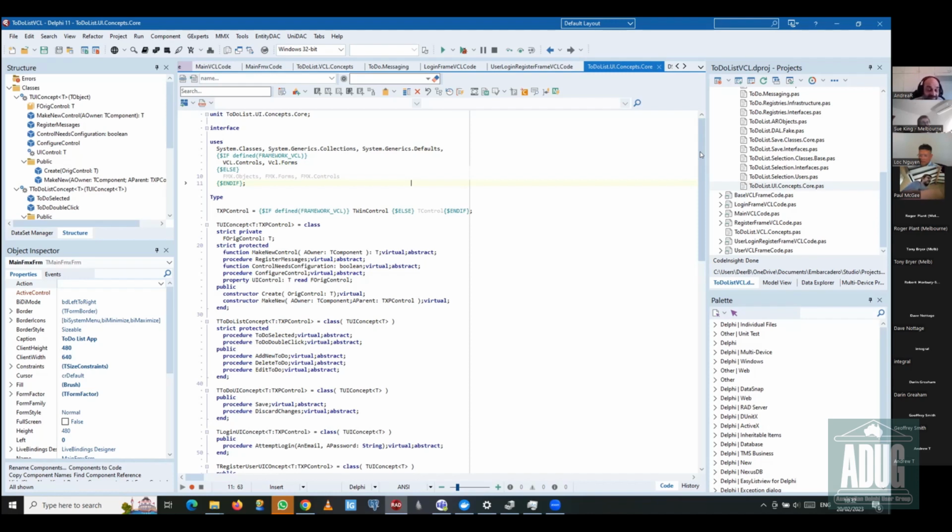Does it make sense? Yeah, I'm trying to do a similar thing, except I'm doing it across instances of the application rather than within the application.